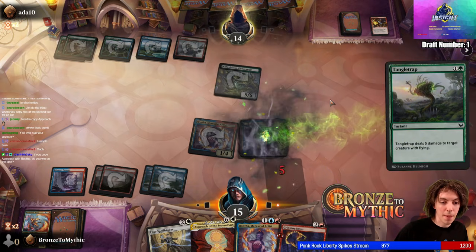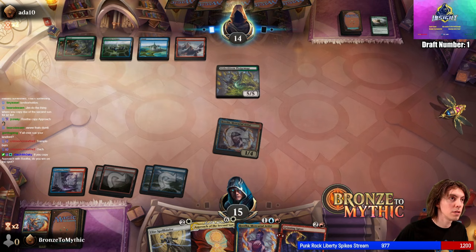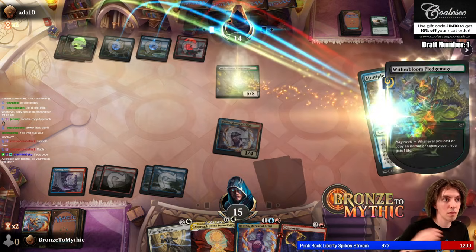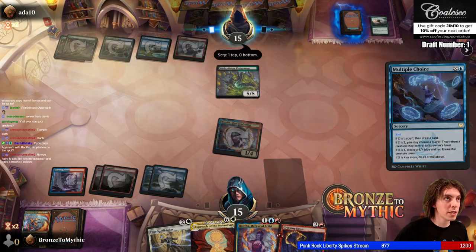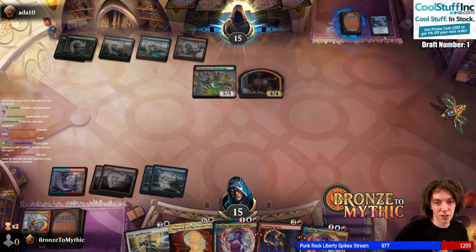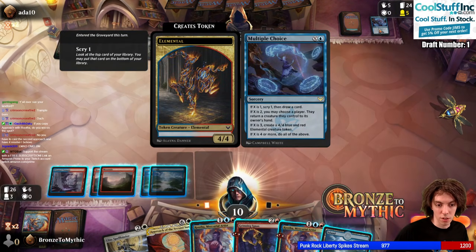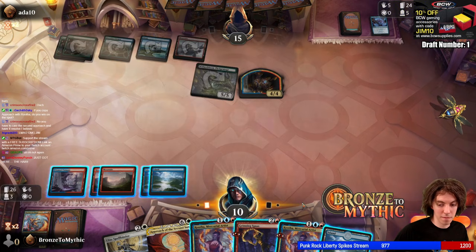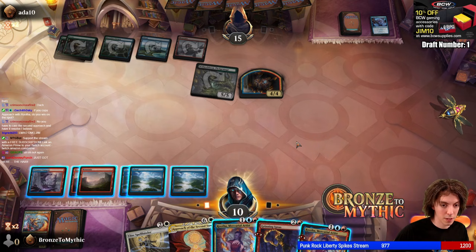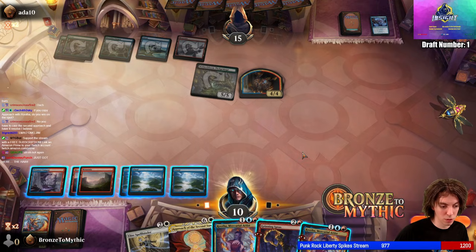Tangle Trap? Main deck Tangle Trap? I don't like that. Multiple Choice? That card's so good! This card is actually probably one of the best rares in the set for limited. It's a 4/4 that bounces something and draws a card. And we're going to lose this game, honestly. We just don't have anything. They've just played good spells. We can't cast our spells. We're just going to lose.